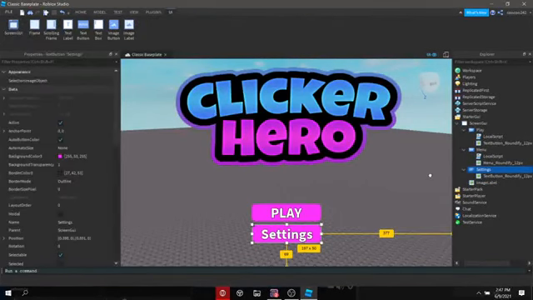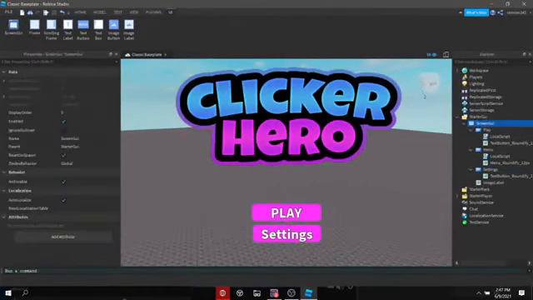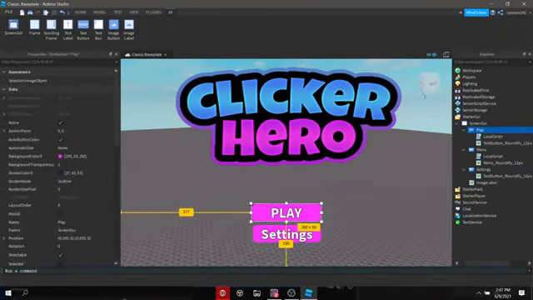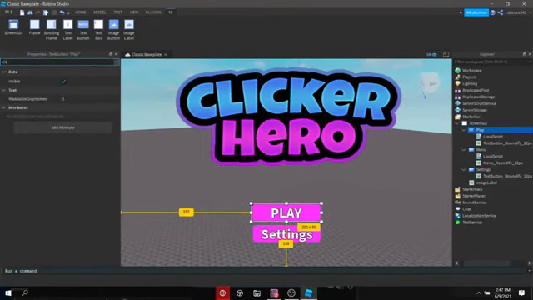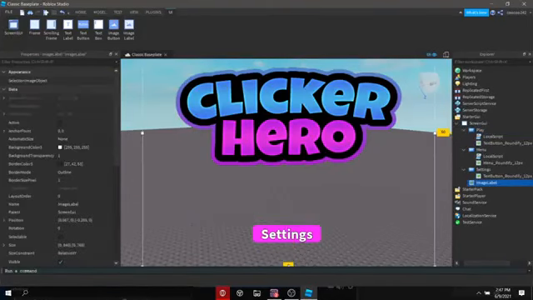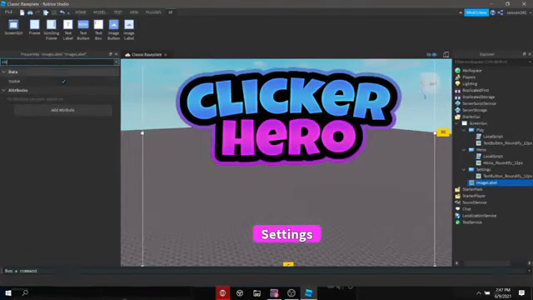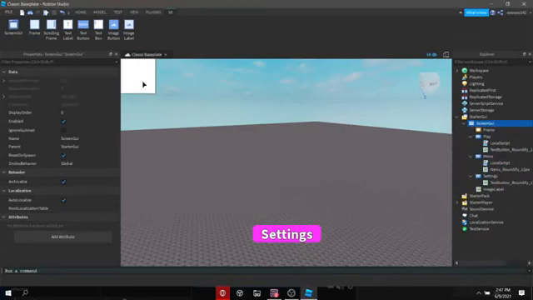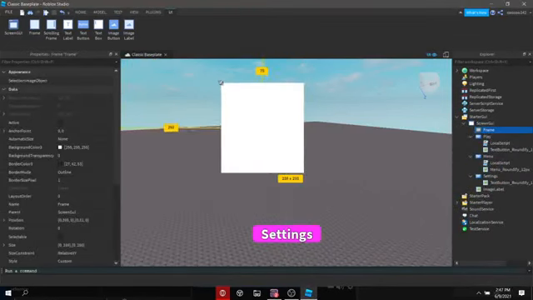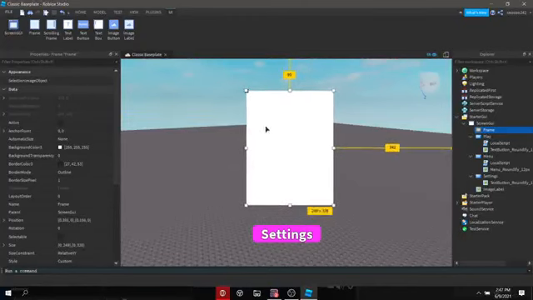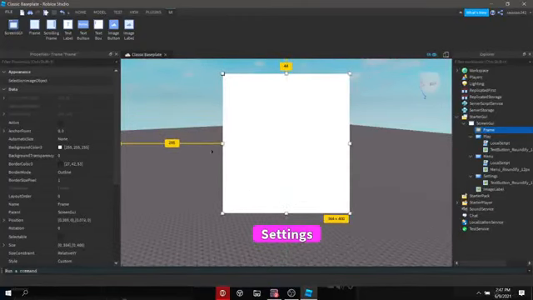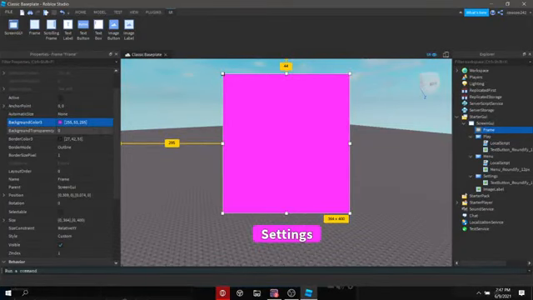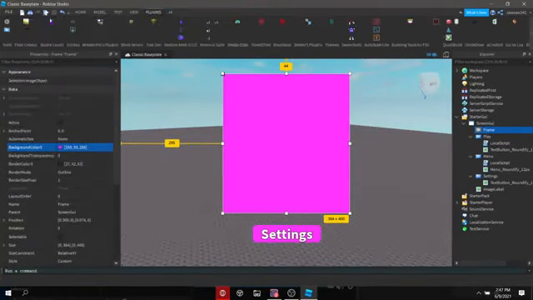Now we must create our frame. So let's go into the play button. We're going to press the visible button, or we're going to go into properties and search visible and toggle that off. And we're going to do the same with the image label, properties, disable. Then inside of ScreenGui, we will add the frame. We'll put it in the center, expand it to our liking to make it a bit wide, and then this new color. I'm going to just Roundify this.